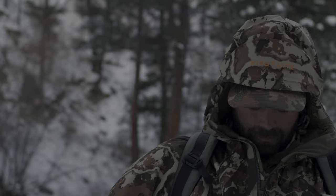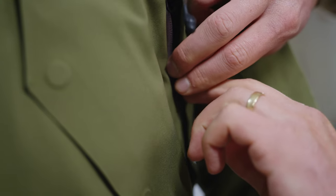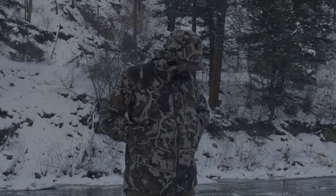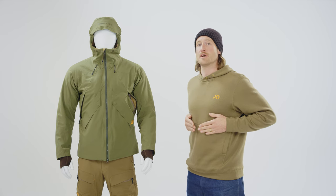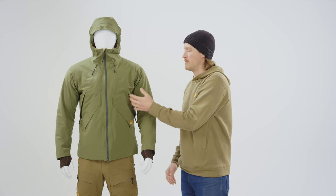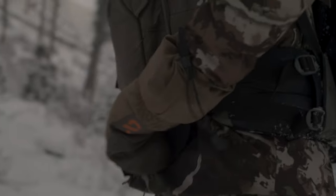A new feature I'm really excited about in the jacket is actually adding a hand warmer pocket that zips open, is lined with a plush warm Tricot, so you can keep your hands out of the wind and out of the elements, whether you're glassing, moving, or waiting to go somewhere. Also, if you're sitting on a pack animal or vehicle, it allows you a nice place to keep your hands warm. Another great feature about the hand warmer pockets is they're still accessible even with your pack and your harness on — they remain operable using the negative space that those kit systems create.